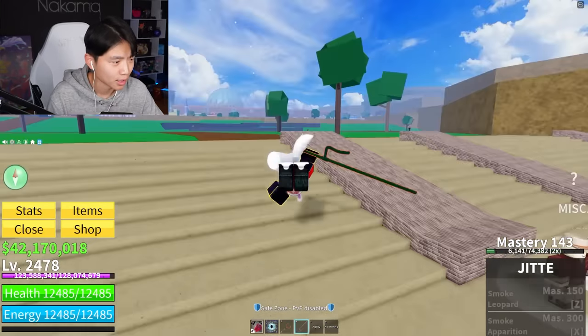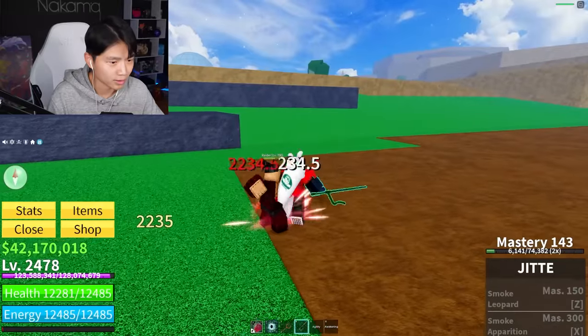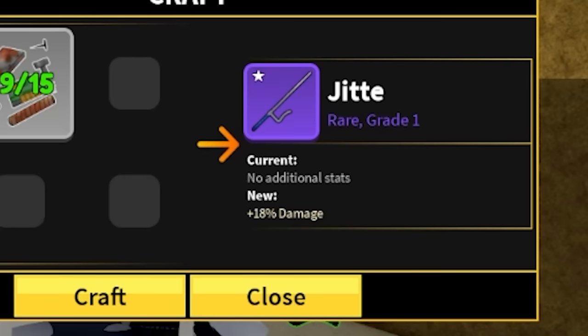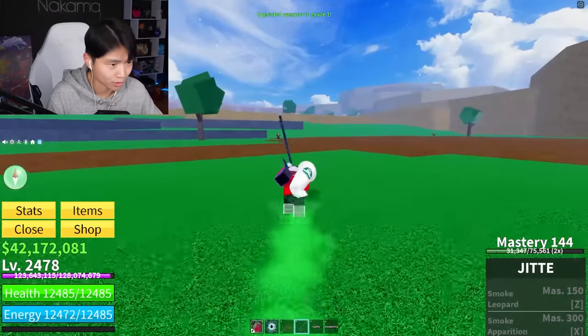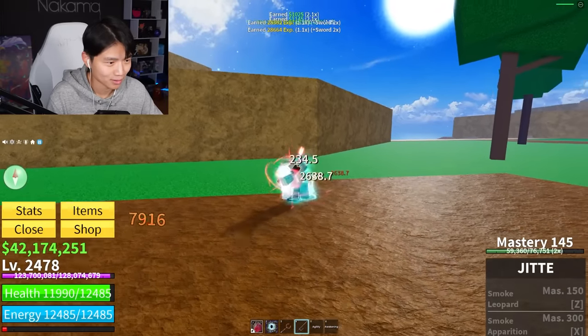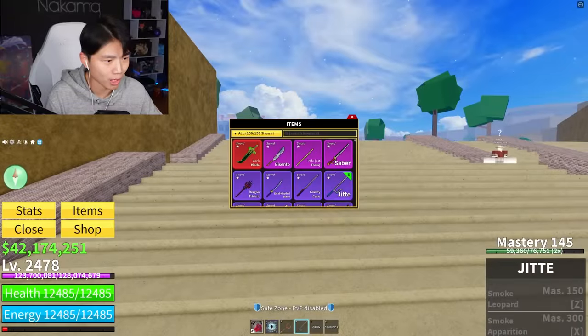All right, next, we got the sword that I absolutely do not care about. It is the Jeet. As you can see, I don't even have all the moves. I just can't be bothered, guys. I really can't. See how weak this thing is. Okay, it's not bad. It's all right. Okay, here we go. 18% damage. Should have been 80. Still probably wouldn't use this garbage. Wait, what damage did that deal? Okay, a little better.